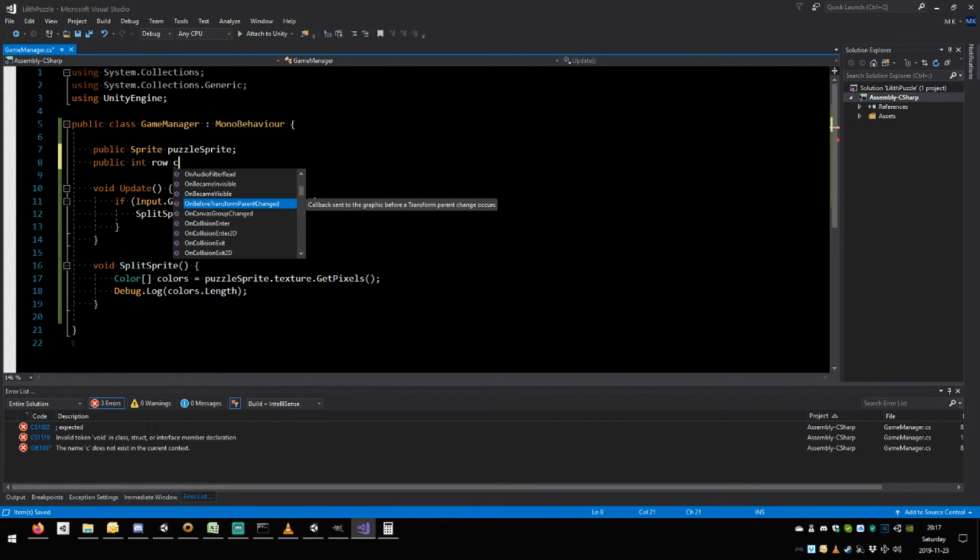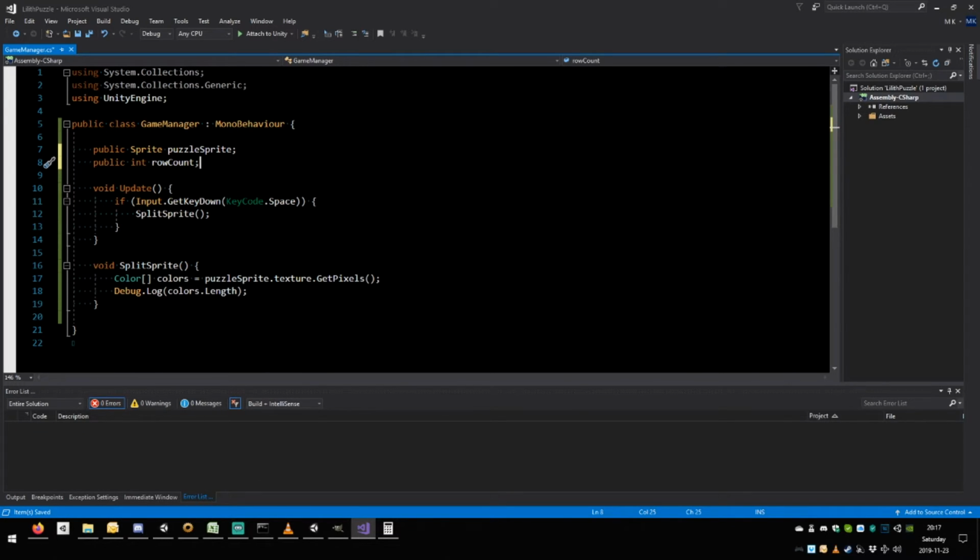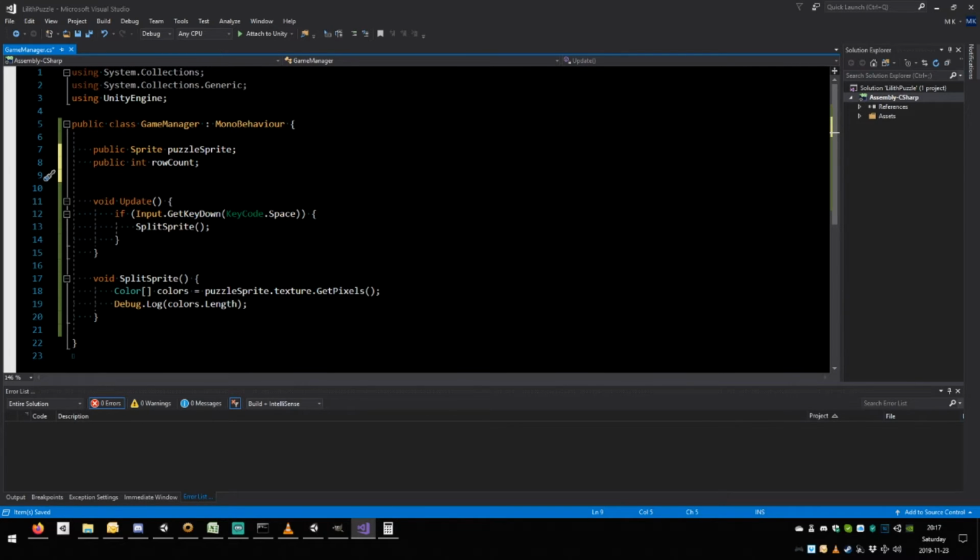No spaces. Semicolon. So if we have a row count, what else do we need? We have the rows. What else do we need? How many you have horizontally, right?